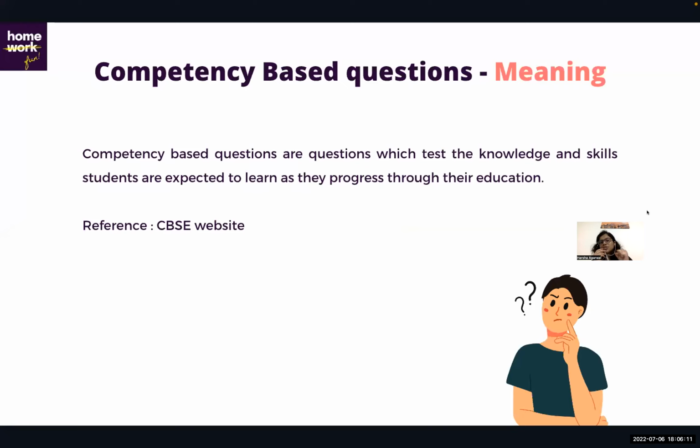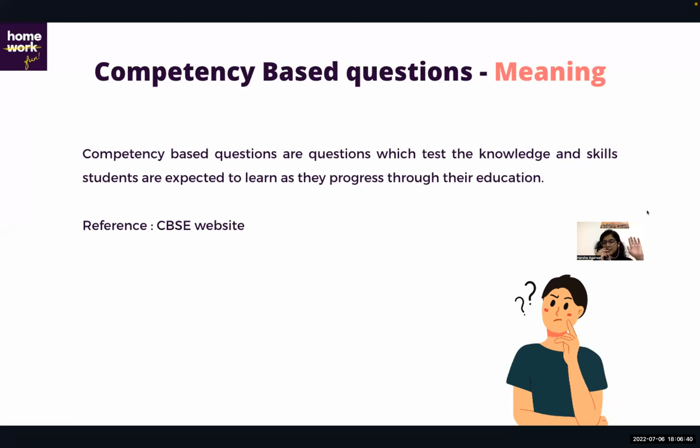All those kinds of questions are competency based questions, which test all these aspects of a student's mental personality, or the mental ability, how much the student has progressed. It should test all these things of a student, and the questions which do so are called competency based questions. In brief, testing the competency of a student, how competent a student is out there in the real world and in academics, while they are learning and progressing.